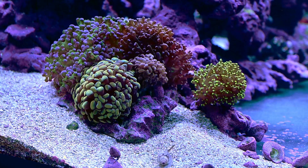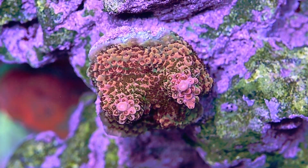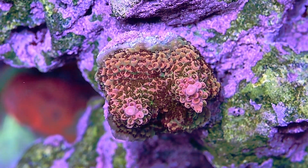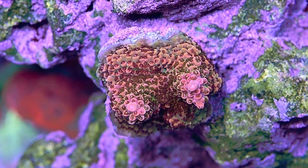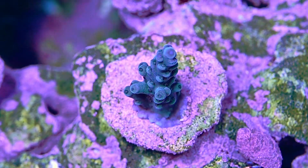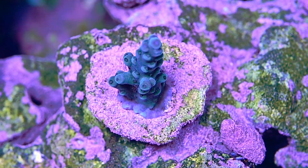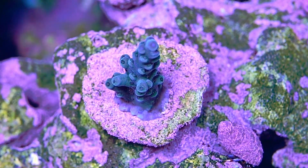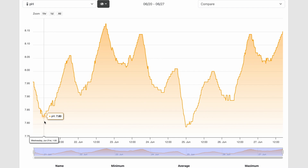The best way to manage pH is to manage CO2 in your water column. When I designed the Waterbox 180, I wanted it to go in the basement. We renovated and insulated the entire house to make it more airtight, which helps with the gas bill. But that led to lower gas exchange, and with the family around the house over summer, there's a lot of people breathing out CO2 — which, being a heavy gas, tends to sink and accumulate in the basement.